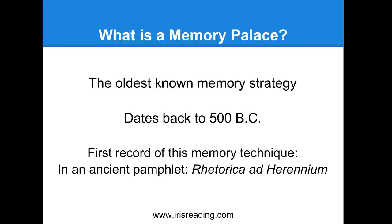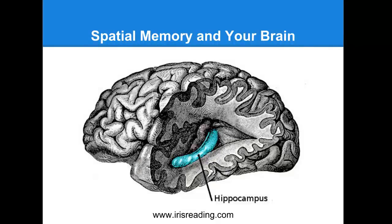Although this is a pretty ancient method, there's a lot of research in neuroscience that shows how and why this memory technique works so well. In a classical study in cognitive neuroscience, John O'Keefe and Lynn Natal proposed that the hippocampus is the core of the neural memory system, providing an objective spatial framework within which items or events of a person's experience are located and interrelated. Here's a quote from that study regarding this spatial learning strategy, which refers to the memory palace system, also called the method of loci.